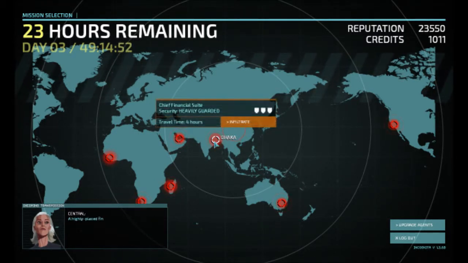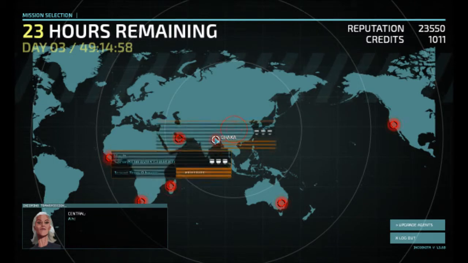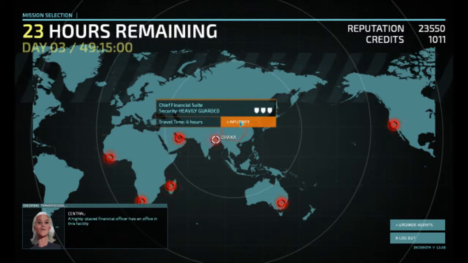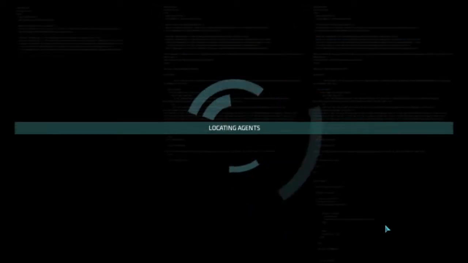We are just about to head off to this chief financial suite, hoping to pick up a little bit of money and head down to the vault next time. So let's get this started. I did all my inventory management while we left the other mission, so that shouldn't be too much of a bother.